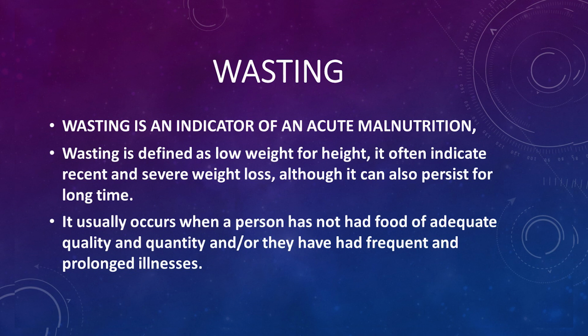Wasting means the baby is losing its weight. Wasting is defined as low weight for height, which often indicates a recent and severe weight loss, although it can persist for a longer time. It usually occurs when a person has not had food of adequate quality and quantity, and or they have had frequent and prolonged illnesses.